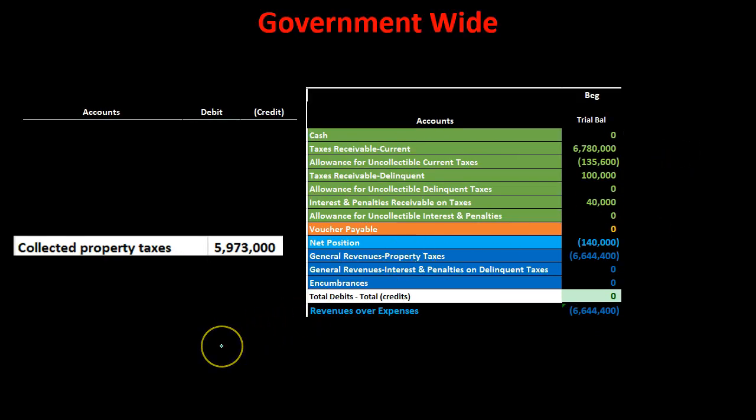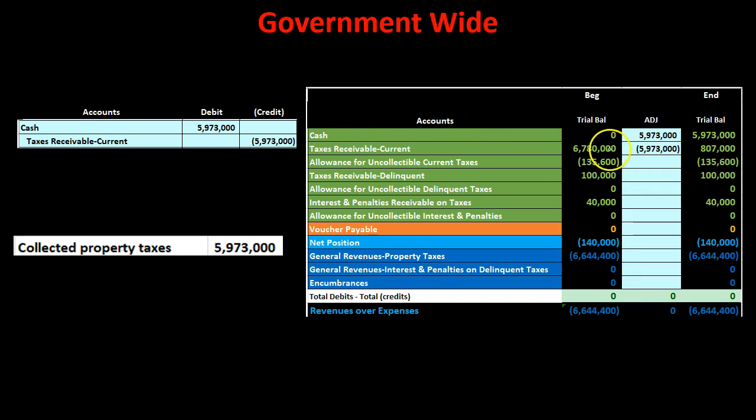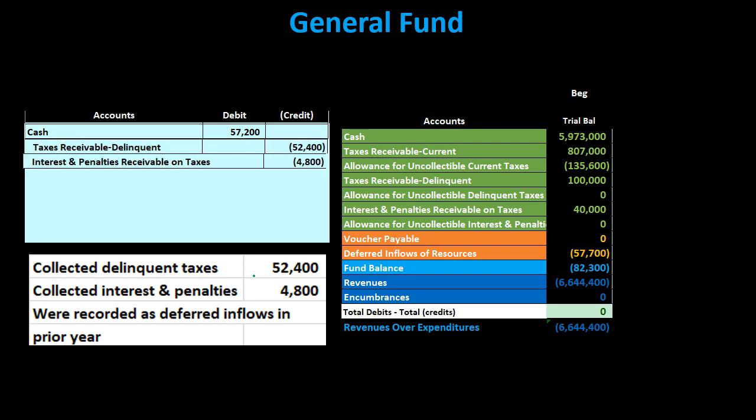If we look at the government-wide activities, same transaction because once again, it's in essence an accrual basis. So the government-wide is going to be on an accrual basis, debiting cash, crediting the receivable. So there's a debit to cash, credit to the receivable, same type of activity. Then we're going to go to the general fund and say we're going to collect on delinquent taxes and penalties. So now once again, we're collecting money. We're going to increase cash for the sum of the two of them, and then we're going to decrease the related receivables. Only difference here being that we have multiple receivables.